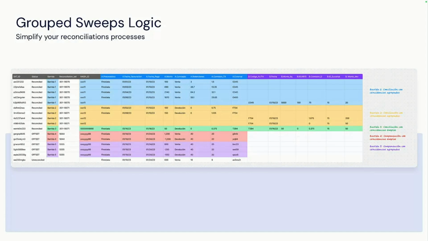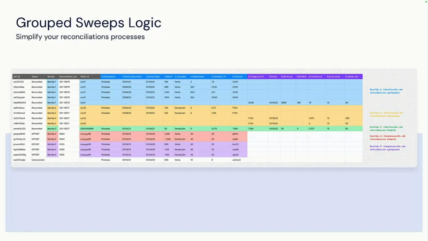So there is an aggregation criteria. They have the same external code. Let's say this same code is the same. And by adding the values, that's where the match is. Two against two, but not necessarily one to one, and the other with the other, which would be, for example, this sweep 3, right? This is how we present the results today in the current reconciliations.